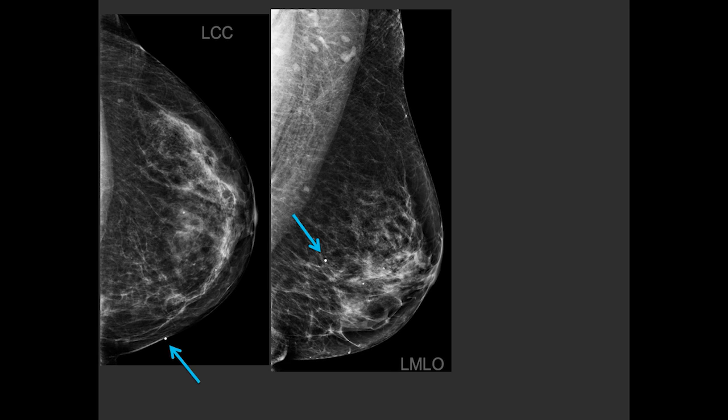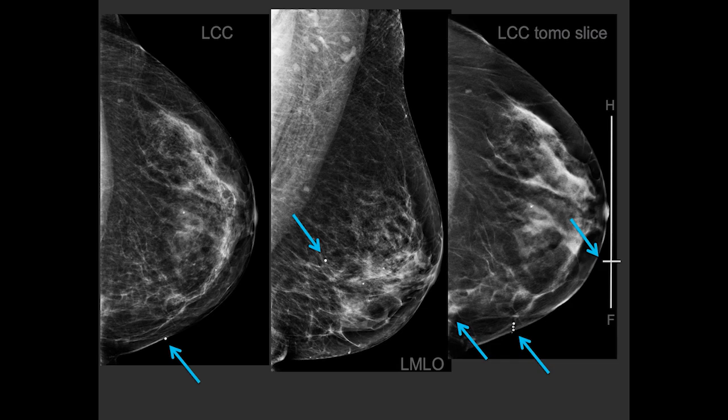You can see here a BB marker was placed, indicated by the blue arrow in the area of clinical concern. For this patient, we did CC views, so we did not do any spot compression views over the area of concern. We did tomosynthesis, and here's the selected tomosynthesis slice in the CC view. And you can see here by the indicator that this is in the inferior medial quadrant of the breast, or lower inner quadrant, corresponding to the area of palpable concern. And all you can really see here is some wispy tissue that looks kind of like breast tissue at the area of concern.